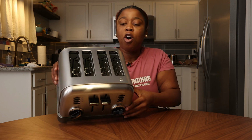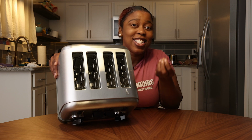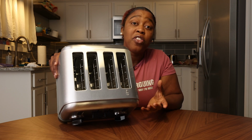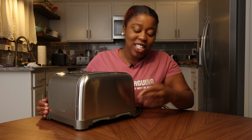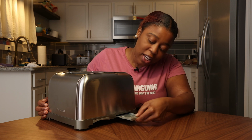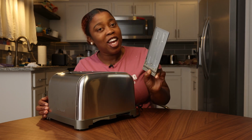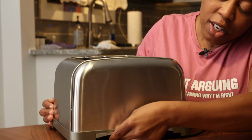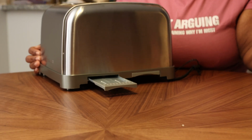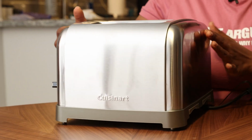And if you flip it over, let's take a look at our 1.5-inch wide slots that can fit anything from thick to thin bread inside. This also comes with 2 separate crumb trays. Let me show you guys here. Pull it out. Very easy to do. Take it out, clean it, wash it, and dry it. Let me show you guys the separate one. Same over here as well. All right, turn it back around.